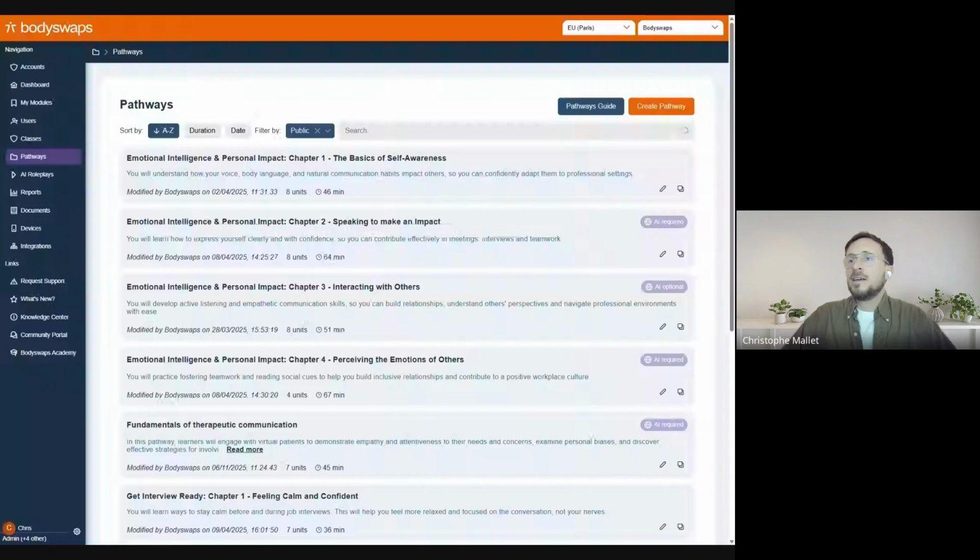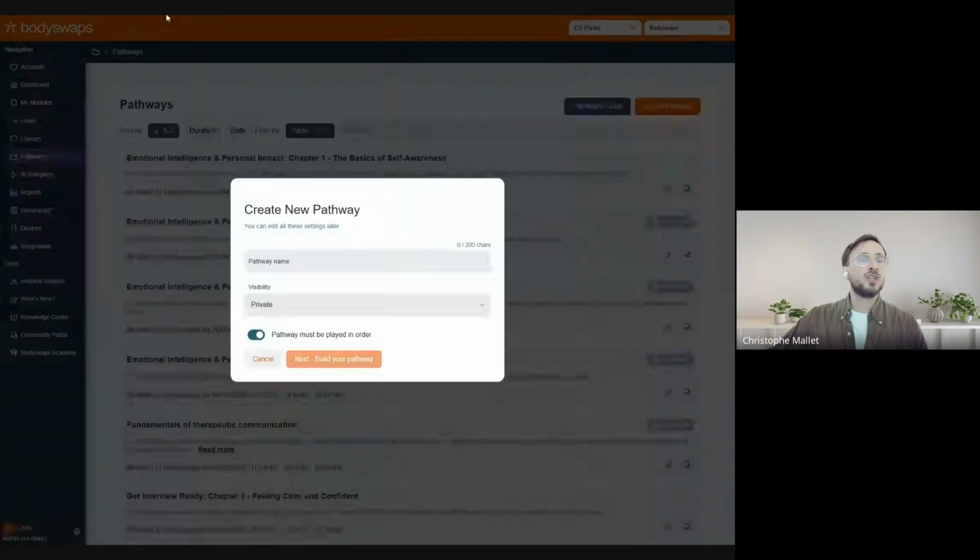So we had a very healthcare flavor to the pathway that was shown, but just like French cheeses, there are a lot of flavors, a lot of things that you can build with Bodyswaps. So we're going to create a very quick pathway. You should be able to see my screen in just a second. Yes, there we go. Okay, so now this is the list of the public pathways that Liz has mentioned. You could go and duplicate those and create your own, but we're going to create one from scratch today.